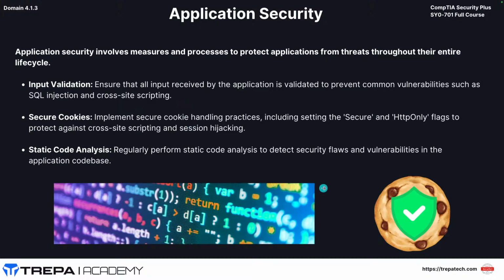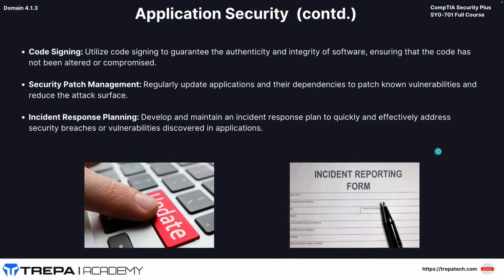We can also have some code analysis. Before we deploy our application, we can have some senior devs come in, a change management session where we look through the source code and say, hey, do we have any well-known vulnerabilities in this code that we need to change? Code signing. We can utilize code signing to guarantee the authenticity and integrity of software by putting a digital signature on our source code that we may post to GitLab or GitHub or any Git repo.